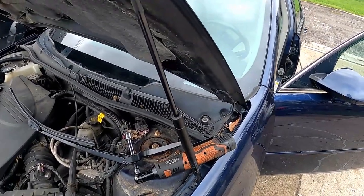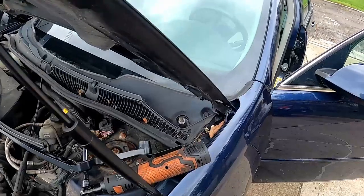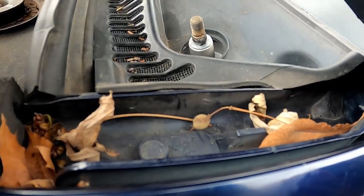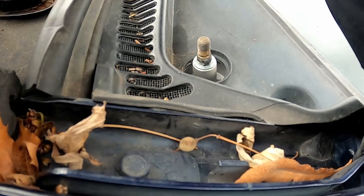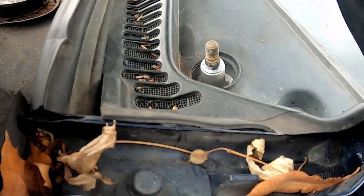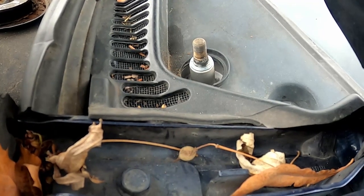A key thing I may have forgot to mention: turn your car on, make sure your wipers are all the way off, and make sure that when you turn the wipers on without the blades, this thing is not going backwards at all. You notice how it's not going backwards? It only turns clockwise. If you have them wrong, what will often happen is if you watch that nut, it's going to turn counterclockwise first, and then it's going to go clockwise.